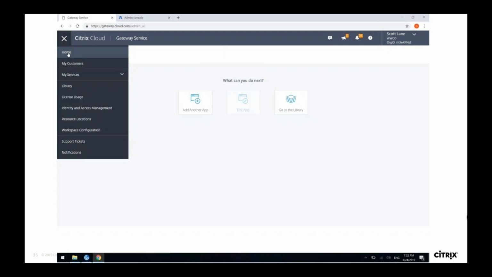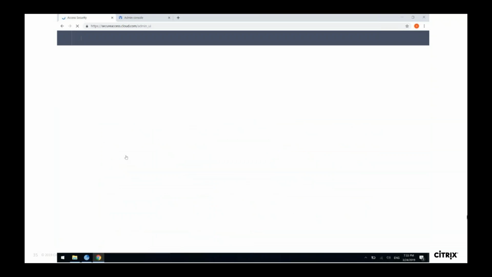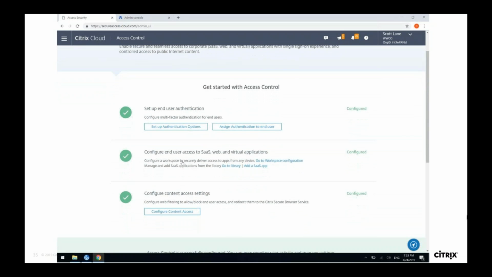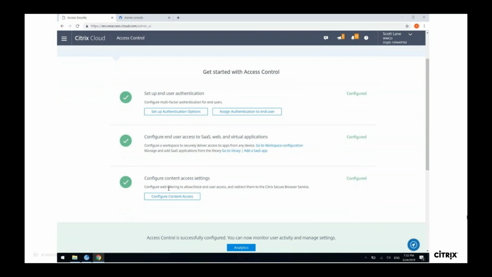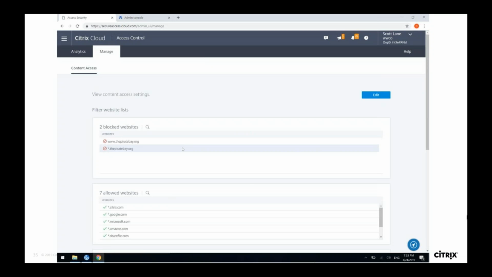That's it. Once your app is configured for single sign-on, the next step is to configure it for end user access. So now I'm going to go ahead and set up some of the web filtering policies within the access control tile. When you log into the access control tile, what you will notice is we have the steps that we talked about in terms of the authentication, setting up the SaaS and web applications. So there's a very easy 3-step process that actually kind of guides you. In this case, now the last step I need to do is to configure my filtering policies.